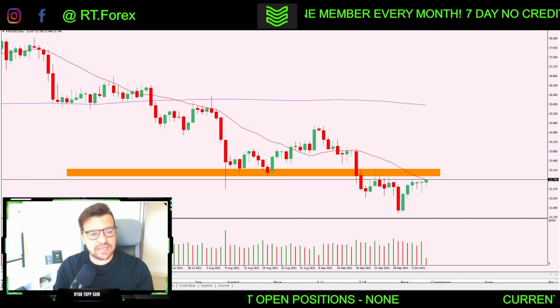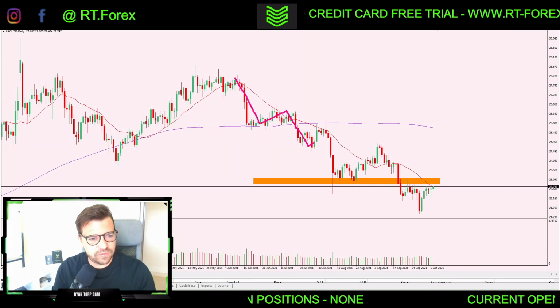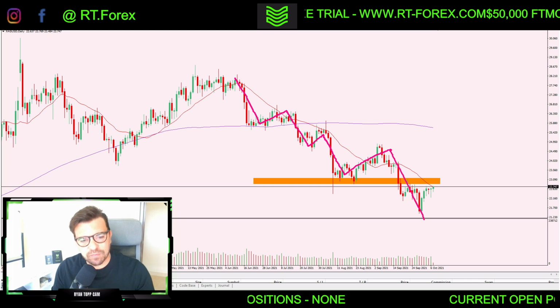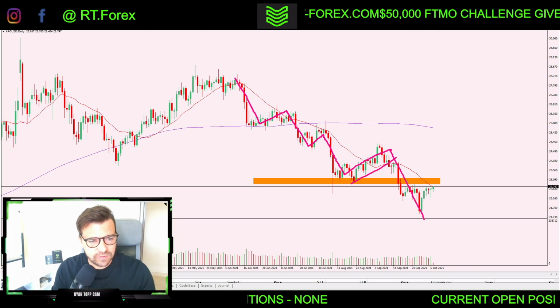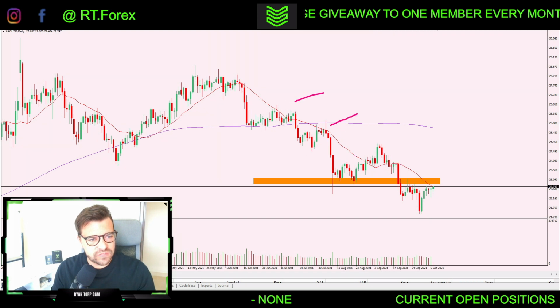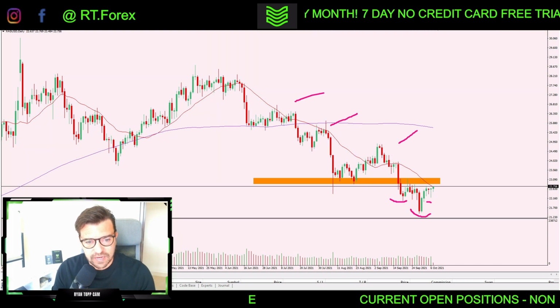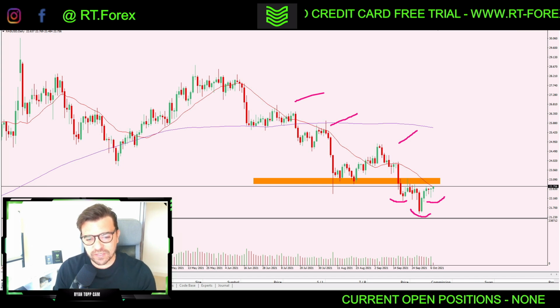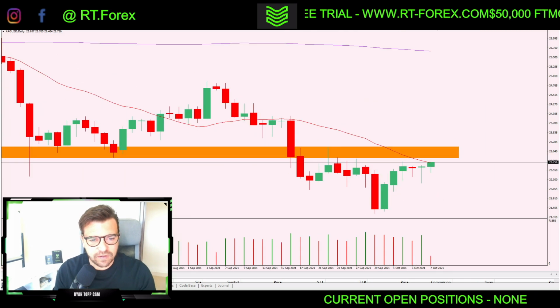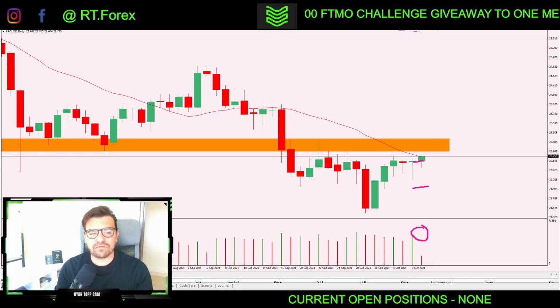So silver on the daily, the downtrend has been a lot cleaner. Impulse, corrective, impulse, corrective, impulse, corrective, impulse. However, similar with this, what we're getting now is slightly different to what we've seen the last 3 times. And again, a simple chart pattern, our head and shoulders is possibly forming here. If we notice on this daily bar, it's a hammer bar coming on a little bit of higher volume.